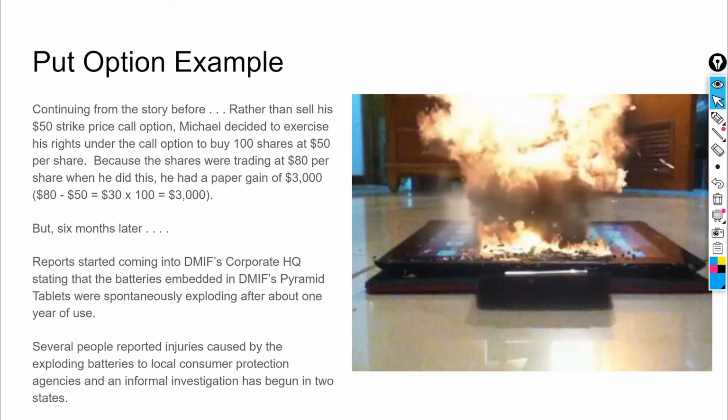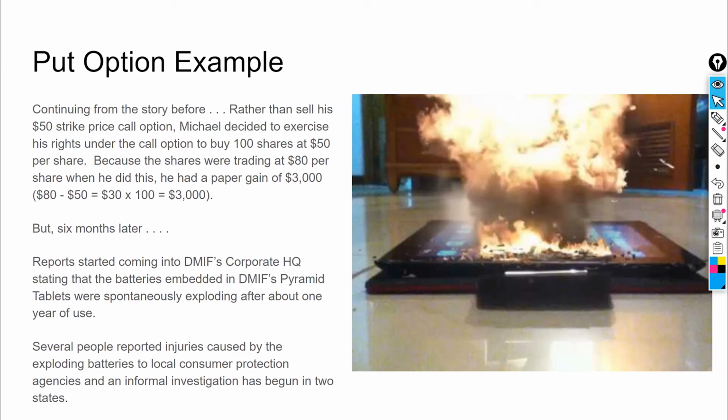And then they kind of have this settlement. And they say, all right, so you have this contract that gives you the right to buy 100 shares at 50. If you want to exercise that contract, then hand us the money needed to buy at 50. So you hand the clearinghouse $5,000, and they'll deliver you 100 shares, even though the shares are at $80 in the open market. So let's say Michael did that. He just holds his contract, and it expires, and he decides to exercise it, right? So he buys the 100 shares for $5,000. Now, because the shares in this example are now trading at 80, he has a paper gain of $3,000, right? His shares were now worth 8,000, he paid 5,000.